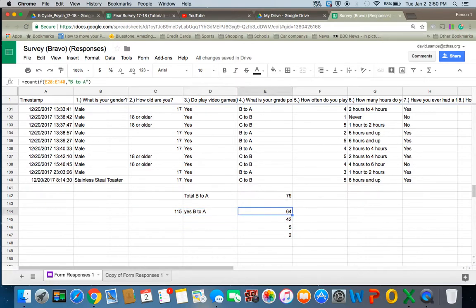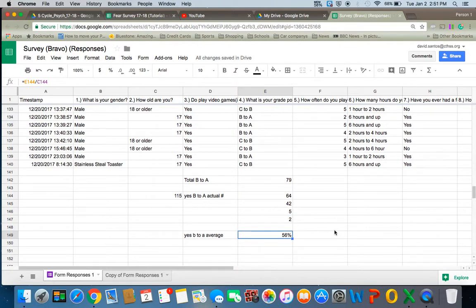There's 115 total yes, and what we can figure out from there is, this is the actual number, right? Yes, B to A, actual number. So then we can figure out the averages from there. Yes, B to A average. So what does 64 mean? 64 of 115 said they have A's. So let's find out what that means. You take that number and divide it by this number, and we get 56%. So 56% of students who play video games say they are B to A students, that they're good students, okay? That allows us to see that.